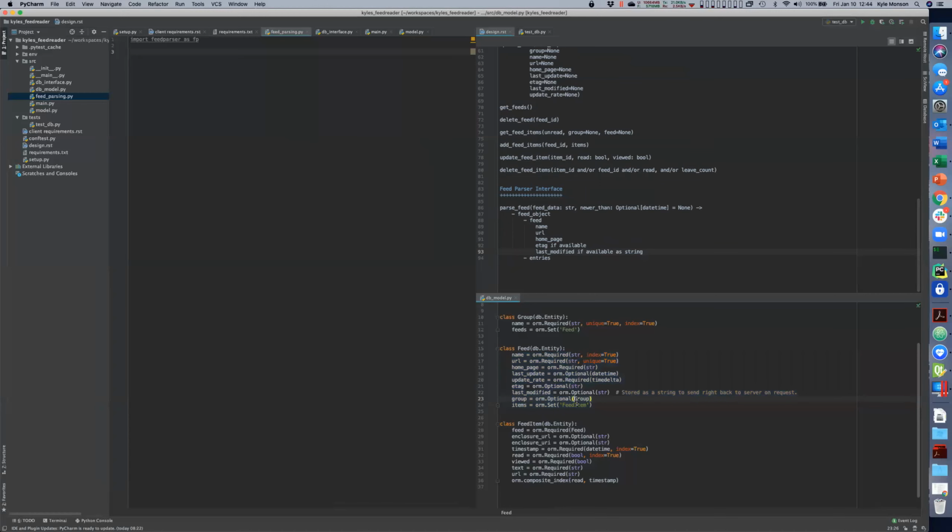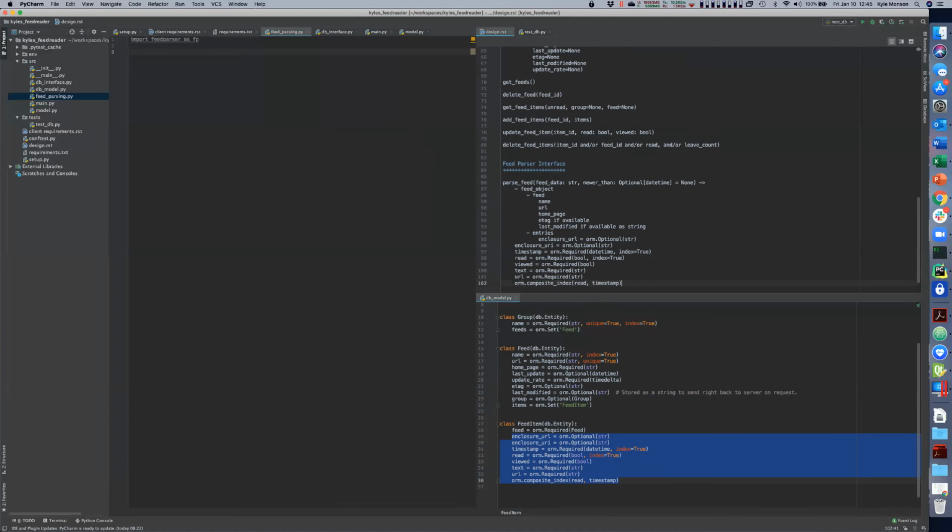And then for our feed, or for our entries, we need, see, enclosure URL, enclosure URI. Okay. Let's see, the enclosure URL and URI, if available, the timestamp.